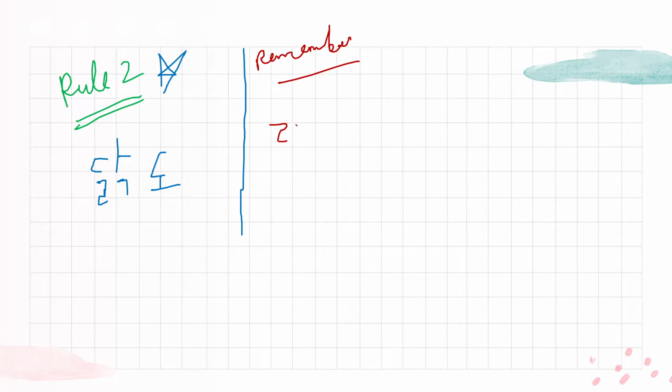Let me write them for you. If you just memorize these three, you can read these words simply. Rule number two is clear for you if you have memorized these three. So how are you gonna read them? Let me explain now. You have to always remember these three, right? So you just have to notice.